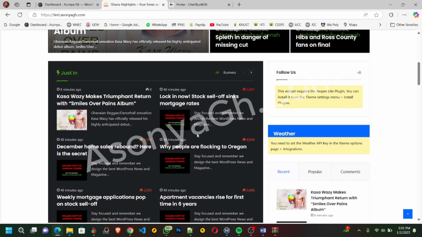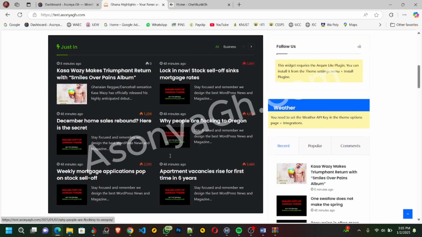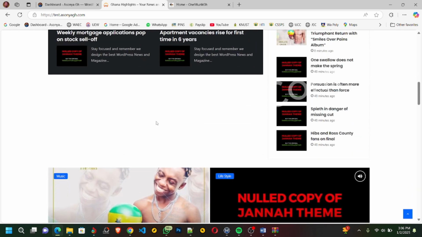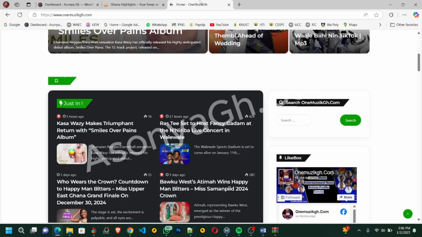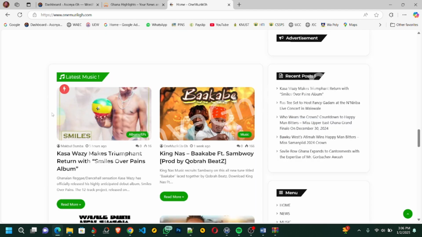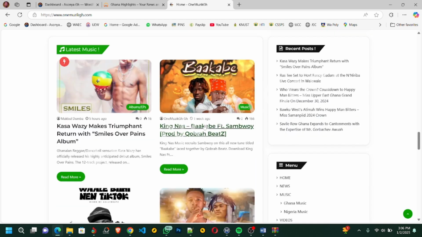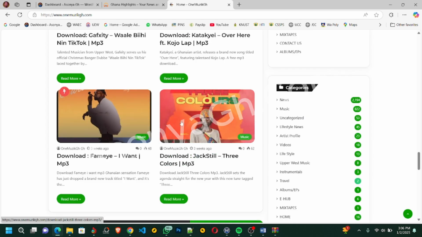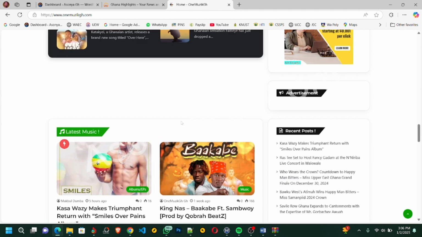So side by side, that way, in that order. So this is 6. You can increase the number of posts to however you want. You can make it even plenty. So the next one is what? See here there are many. The next one is we have another 2-sided blocks that has latest music. So you just have to go and add another block and then add 2-sided post. Good.